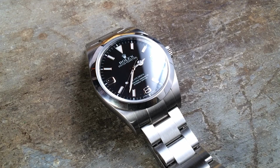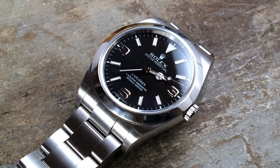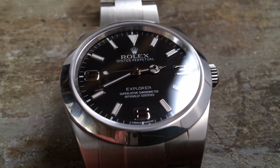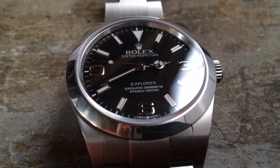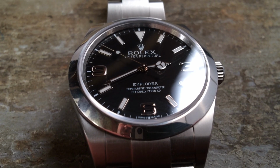But what about the value proposition aspect? Here's where things get a little dicey. First of all, we've got the issue that essentially this is still being framed as a luxury watch, which to me seems a little bit astray from the original watch and use of this watch that the Explorer is meant to commemorate. There's also the whole market segment and quote-unquote economic good that Rolex has managed to corner for itself.